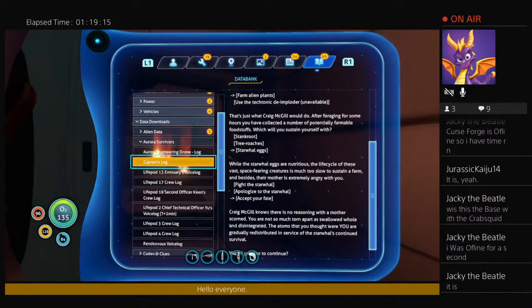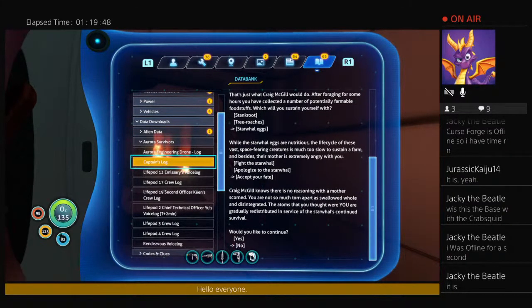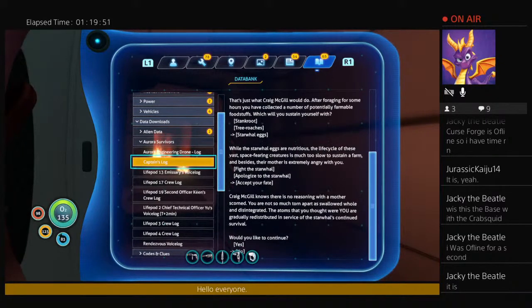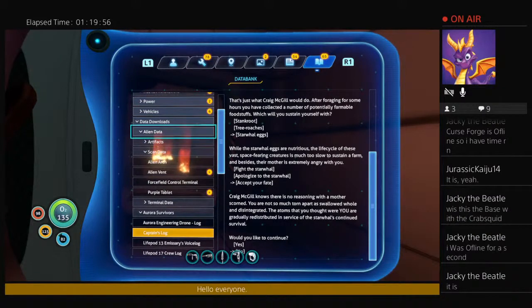After foraging for some hours, you have collected a number of potentially farmable species, which will you sustain yourself with? Stanker tree, roaches, starwall eggs. And while the starwall eggs are nutritious, the life cycle of these vast space-faring creatures is too slow to sustain a farm. So their mother is angry with you. Fight the starwall, apologize to the starwall, accept your fate. Craig McGill knows there was no reason for the mother storm. You're scorned. You're not so much torn apart as swallowed whole and disintegrated. The atoms that you thought were you are gradually redistributed in service of the starwall's continued survival. Would you like to continue? Okay.